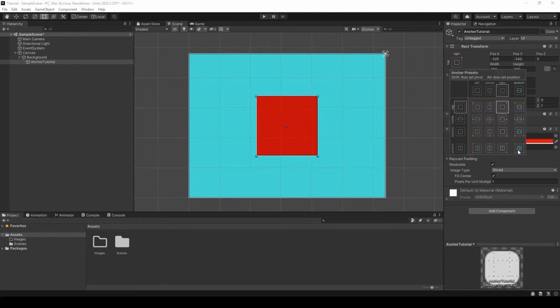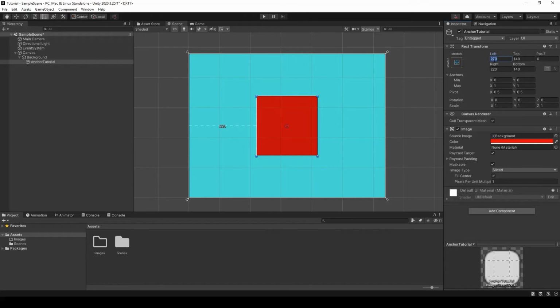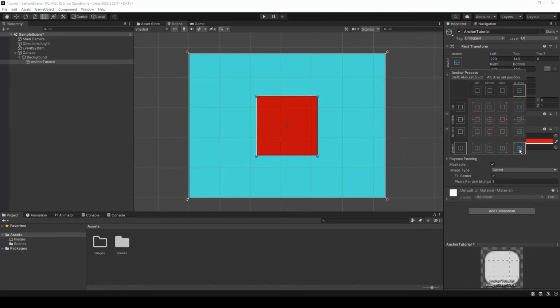The big fundamental anchors that you'll probably need as a beginner is to be able to resize an object to fill up the entire size of its parent. And the way we do that is each of these stretches our object, or at least stretches the anchors to whatever it's representing. So let's look at this one first.